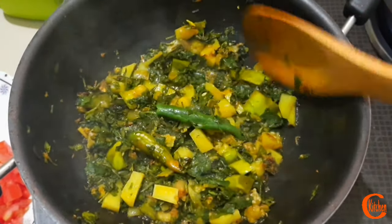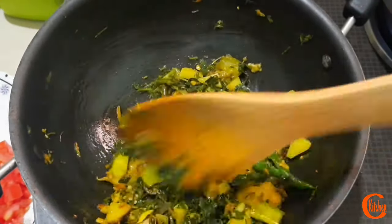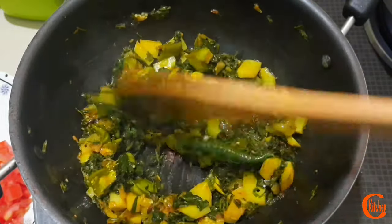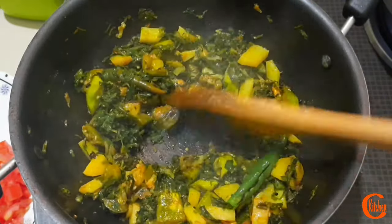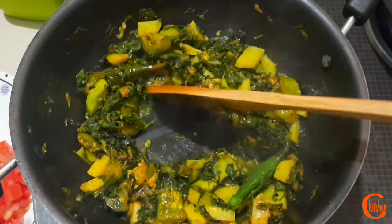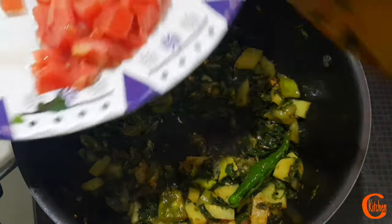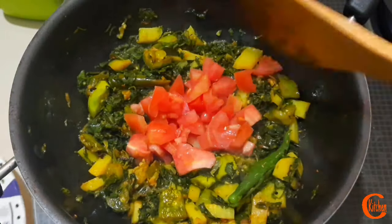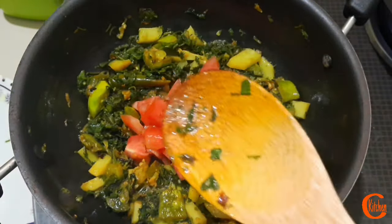Let's see, friends. Green leafy vegetables don't take much time to cook. Just the potatoes, yes, it's almost half done. So at this stage, let's make some space for tomatoes. Let's add the tomatoes. Now again, I'm going to cover this for a while.